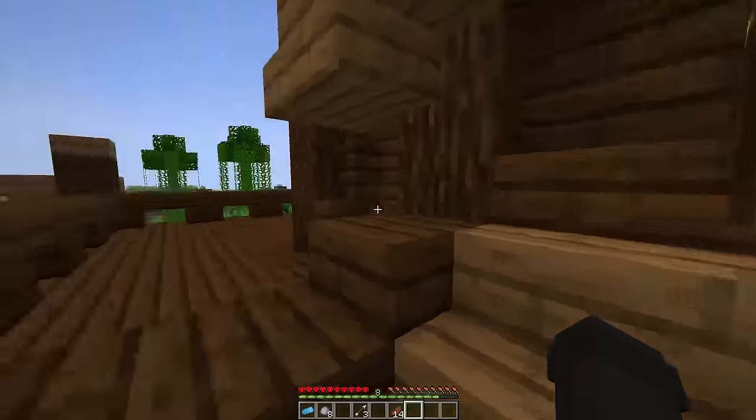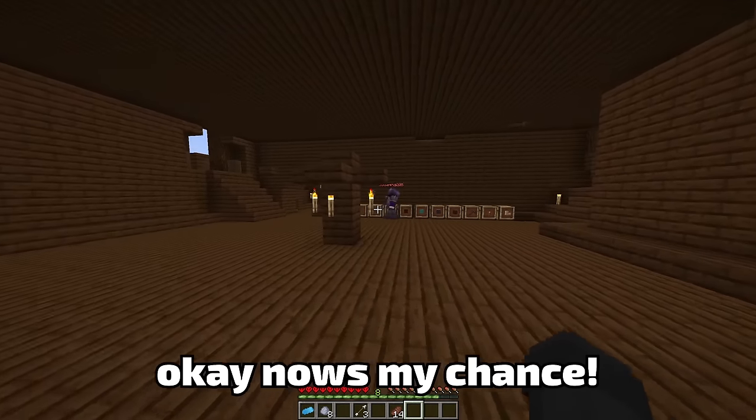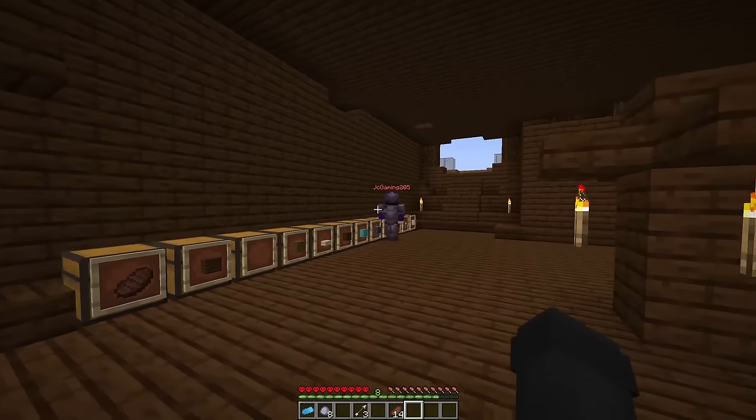Okay, let me see where he is. Oh my gosh, he's right there. Okay, I'm pretty sure I can swing in from the side right here to see him. Yes, okay. Oh my gosh, he's going for all the chests. Okay, wait, now's my chance. I need to sneak around like this. Oh my gosh, please don't turn around.